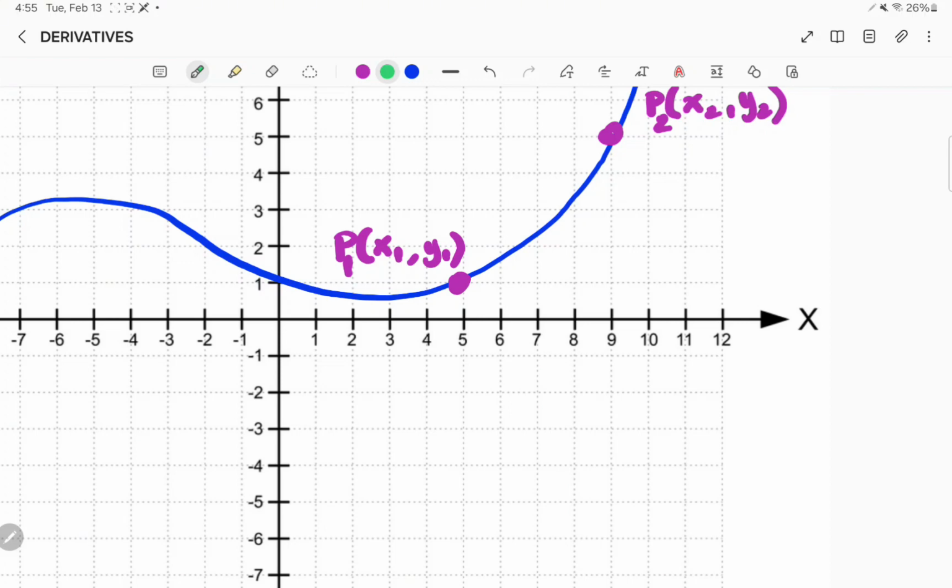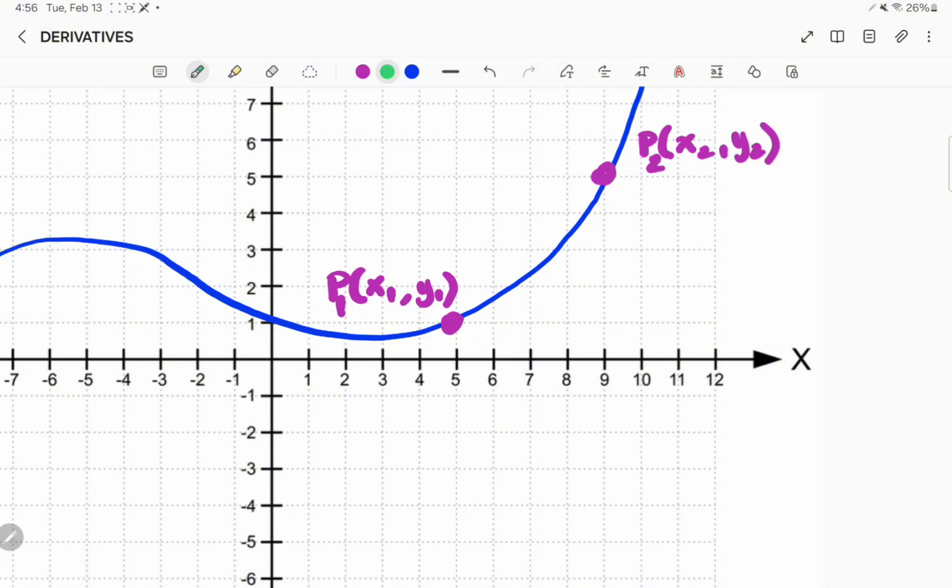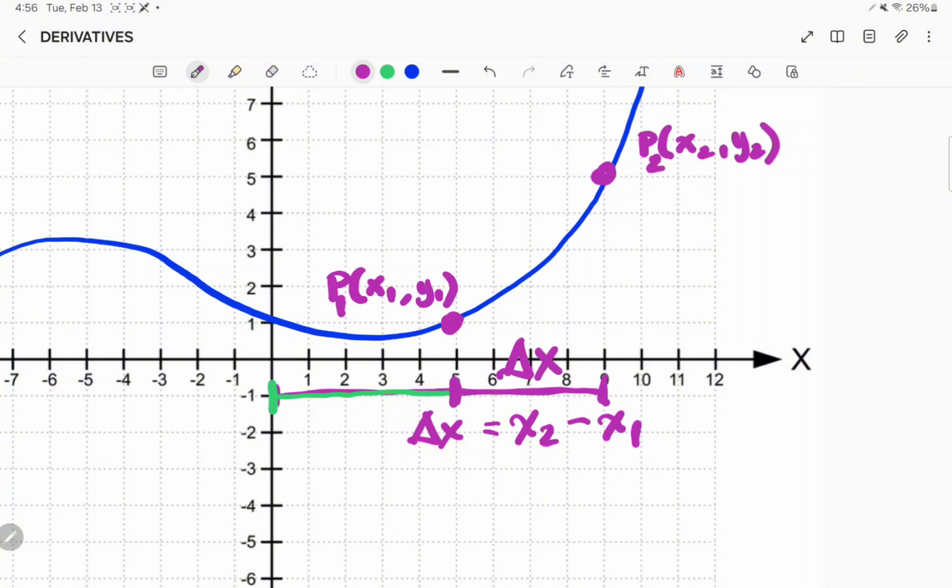Now in order to get the increment of these points, we have to subtract the abscissa of these points, meaning we have x sub 2 minus x sub 1, which is going to be equal to the change of x or delta x. Now, what is the meaning of this x sub 2 minus x sub 1? It is just the distance of the second point minus the distance of the first point, meaning this violet bracket is our change of x.